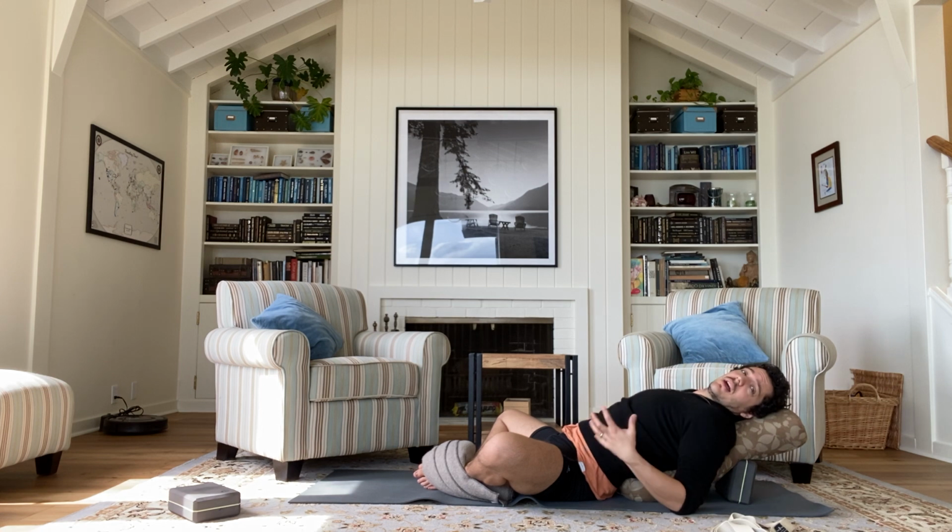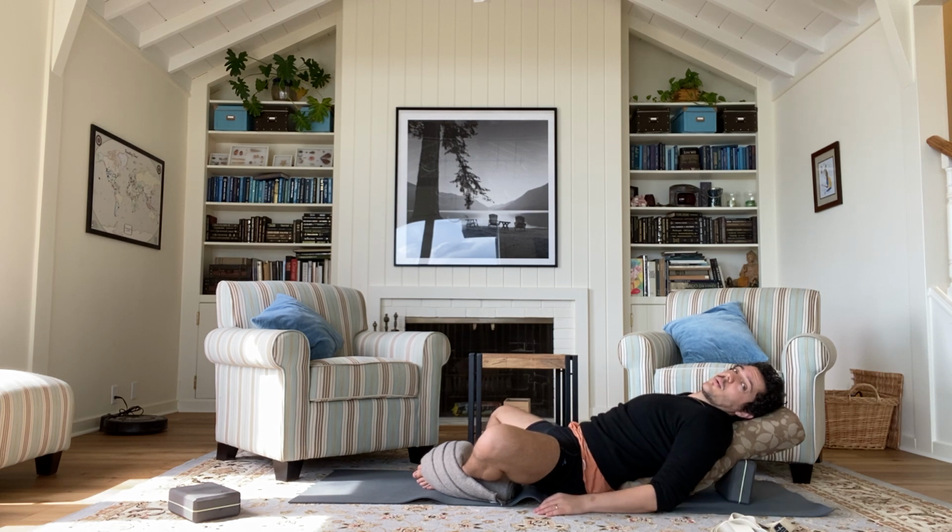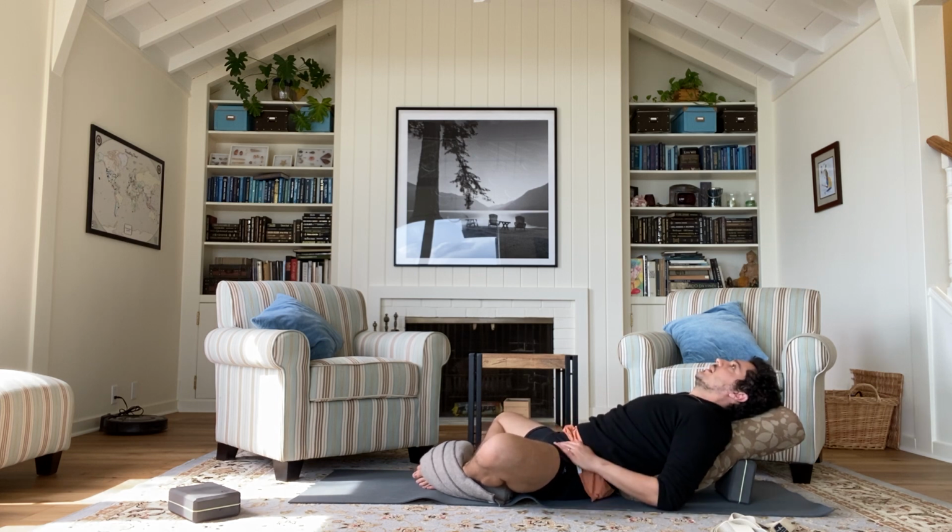The height of the block might be too high, might be too low. If you feel any pinching in your lower back, check to make sure that your hips aren't too far away from the bolster. I'm sorry, too close to the bolster. You can scoot your butt down away from the bolster a little bit to lengthen your lower back.